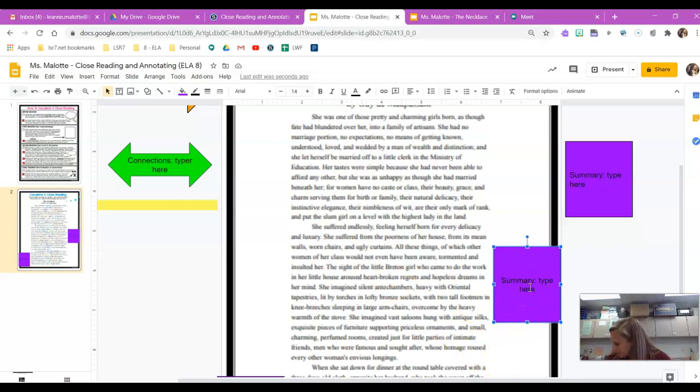Okay, so this is kind of a setup in a story.